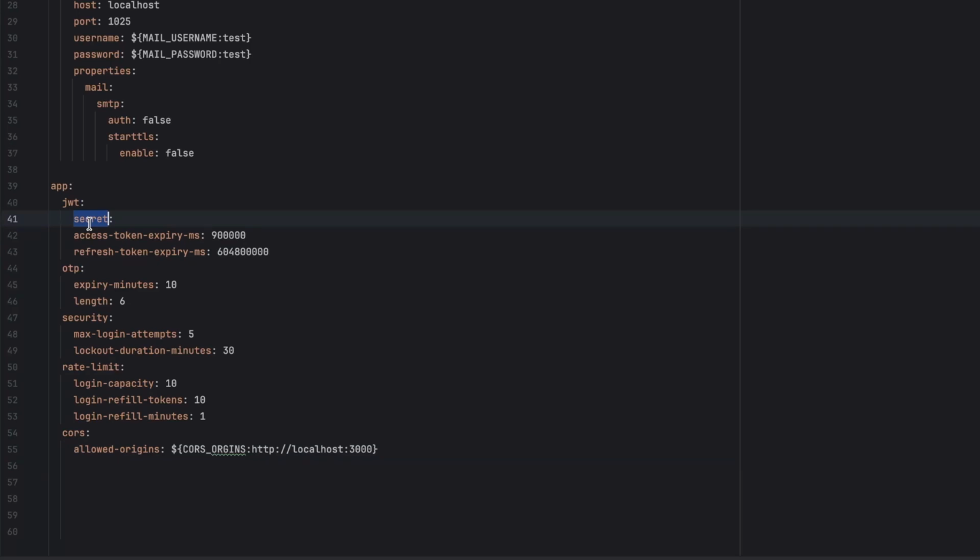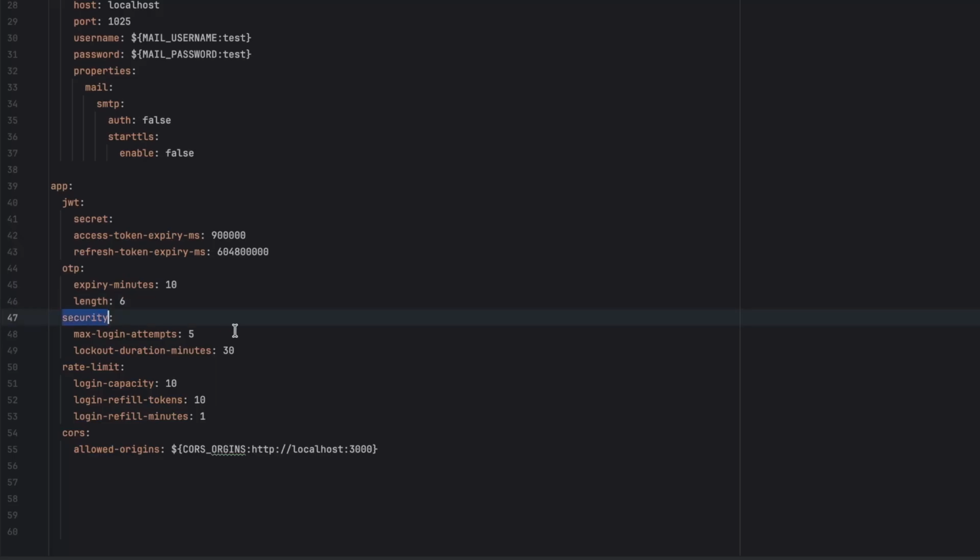So this secret we need to generate, and I'll talk about it. Access token expiry milliseconds and refresh token expiry milliseconds. I think this is pretty simple. So usually access token is a short-lived authentication token, but refresh token is something, a session continuation, right? Now OTP configuration is simple. So we are going to send an email with the OTP, and that OTP can be used to log in, or let's suppose reset the password. So we want the behavior to have 6-digit OTP valid for 10 minutes and stored in Redis.